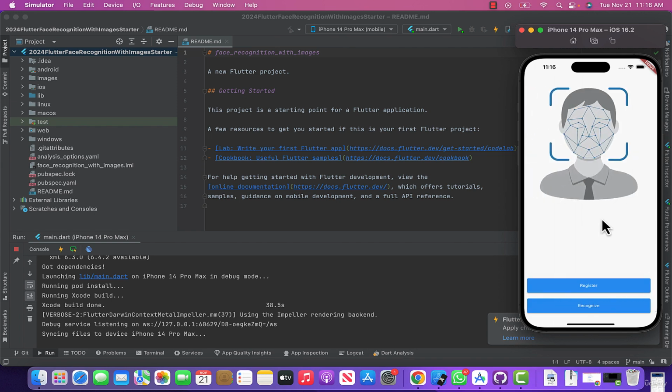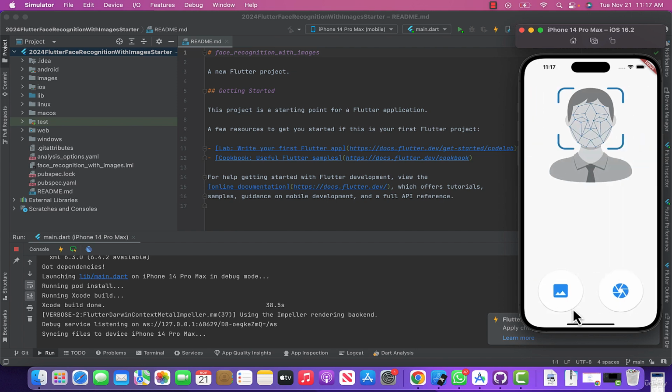Similarly, after registering the faces, the next step is recognizing them. To recognize faces, the user will click on the recognize button and we will take him to this screen. And again here he can either choose images from gallery or capture them using camera. But this time, after choosing or capturing the images, we are going to compare the face present in the image with the registered faces, and we are going to show whether that face is present inside our database or not. Or in other words, we are going to perform face recognition on this screen.